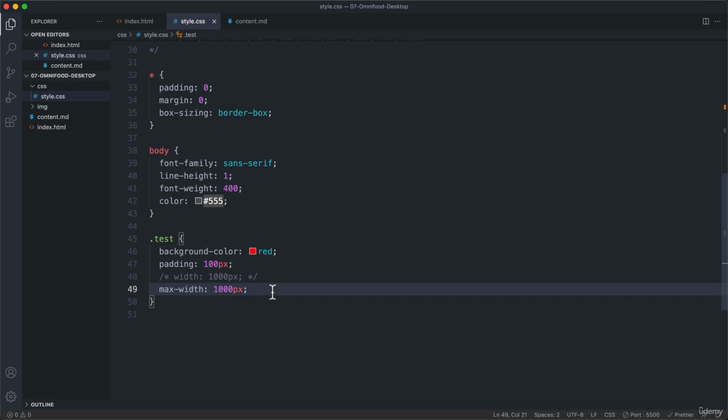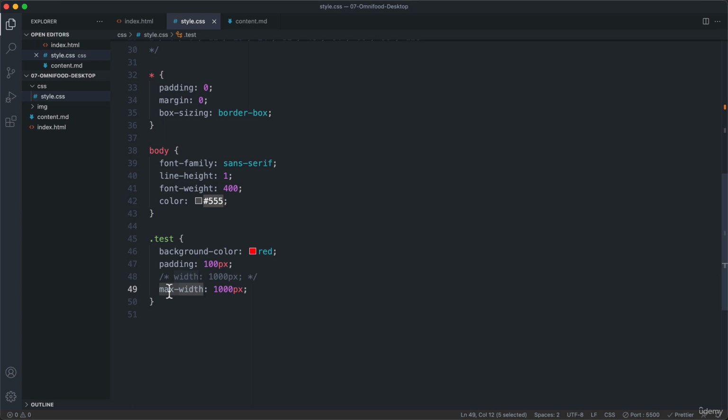Okay, so take note of that summary, and then hopefully you will never again forget this very important property here. But anyway, let's now move on to the rem unit.